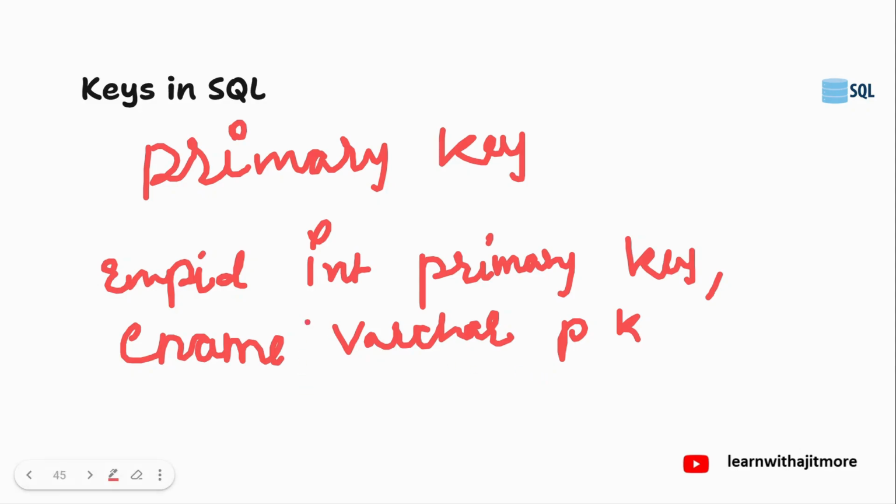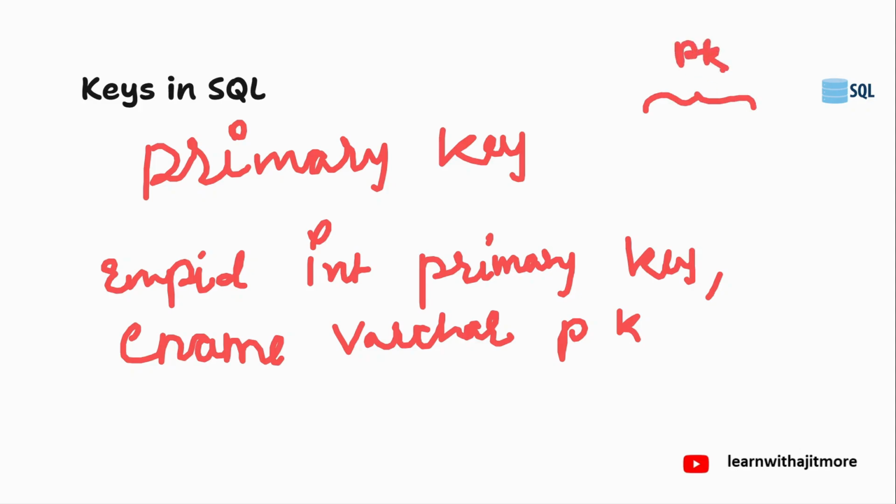No. Because it is treating employee ID also as a primary key, employee name also primary, two primary keys. And in a table, you cannot have more than one primary key.